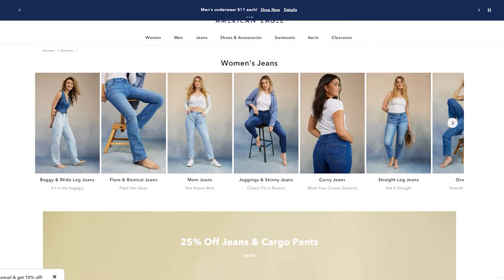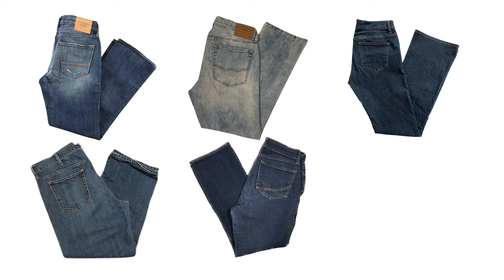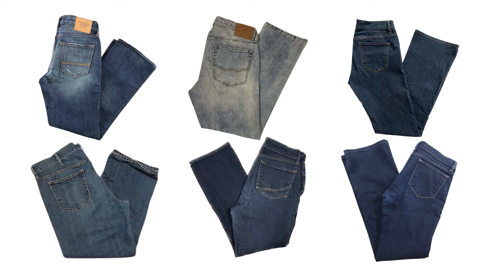The pair I'm wearing in the try-on is from American Eagle — very affordable. The rise is 9.75 inches, the inseam is 27 inches, which is perfect for me with sneakers, boots, or heels, and the leg opening is only 15 inches — very friendly for those hesitant to try a new style, as it's not as exaggerated as a flare or wide leg. Great bootcut petite options include Abercrombie, American Eagle, Gap, Old Navy, NYDJ, and Liverpool. I'll link all of these below.